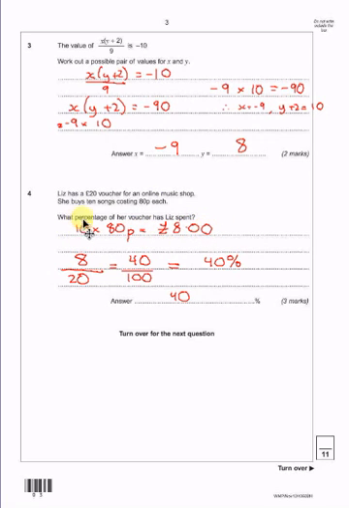Okay? The percentage that she spent means that, well, if I look here, I've spent £8 out of the 20 I had. So to convert a fraction to a percentage, you can do one of two things. Either just divide them and then times it by 100, or in this case, I know 20 can turn into 100 very quickly, and a fraction out of 100 is basically already a percentage, because percentage means out of 100. So times 20 by 5 to get 100, so the 8 scales up to 40, which means she's spent £40 of her voucher, 40% of her voucher already.